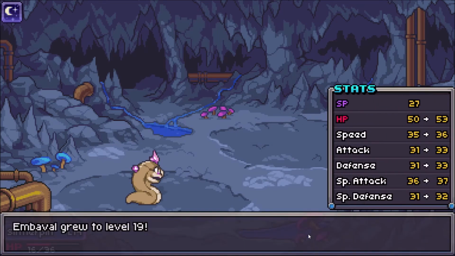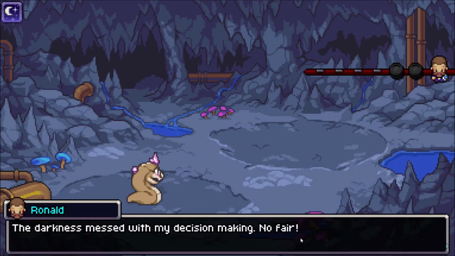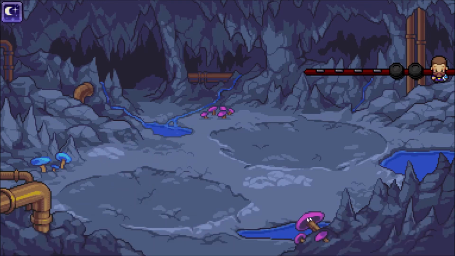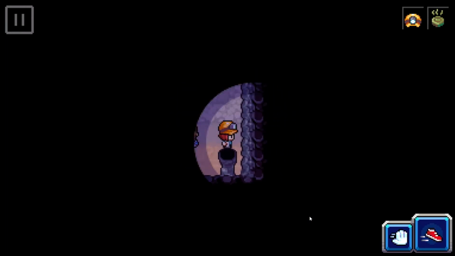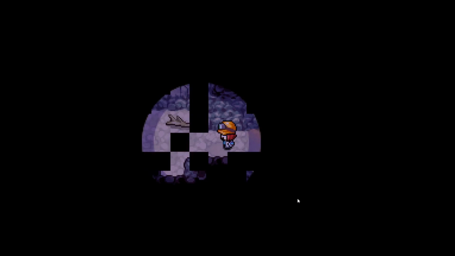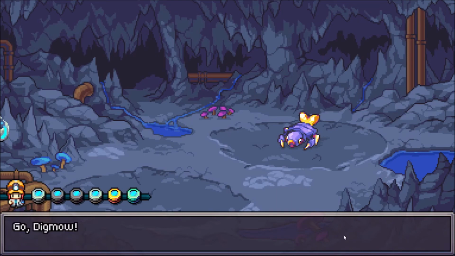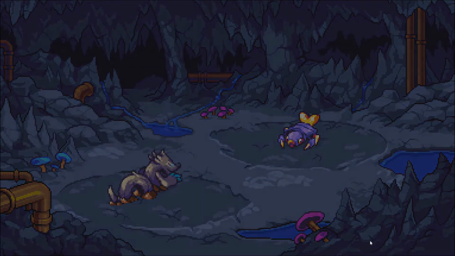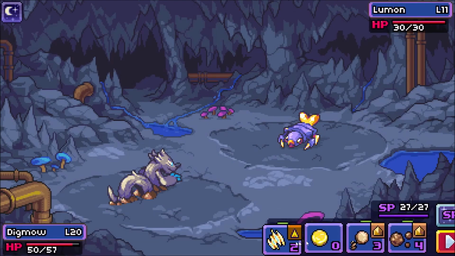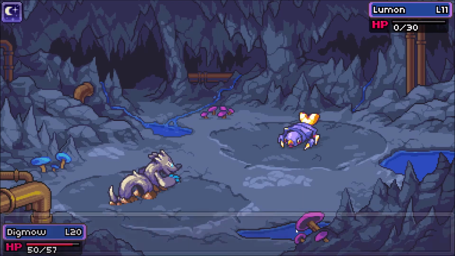Getting a little bit of experience. You're up to level 19. Very good. The darkness messed with my decision-making, and no fair. I don't think that's what it was, but you keep telling yourself that, right? Alright, so if we keep going up this way, this should eventually get us to where we need to go. Although this is a big cave, we probably will not make it through here since I got lost for so long. Totally overlooked this one area here. And I would... Oh, maybe our stinky scent wore off. Maybe we need to put another one on.